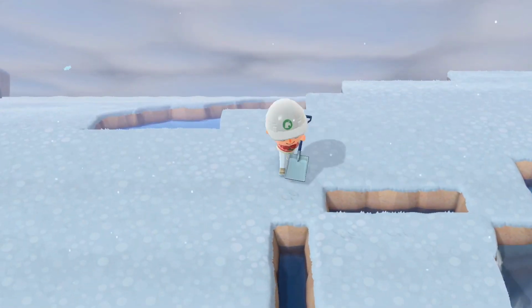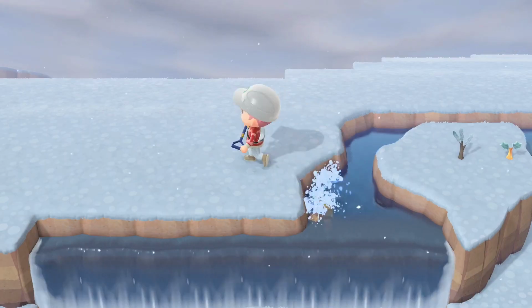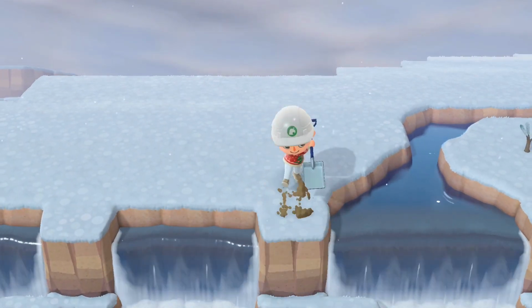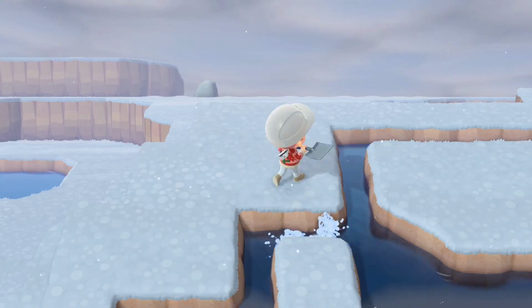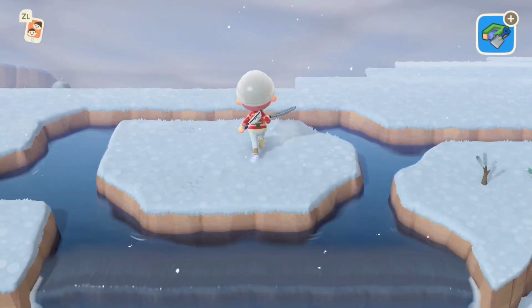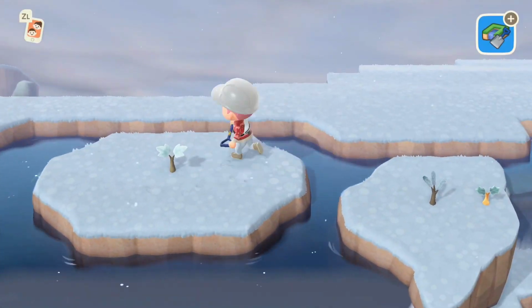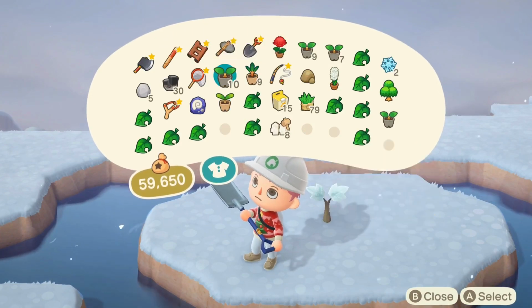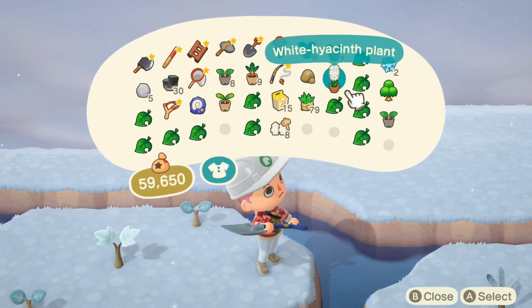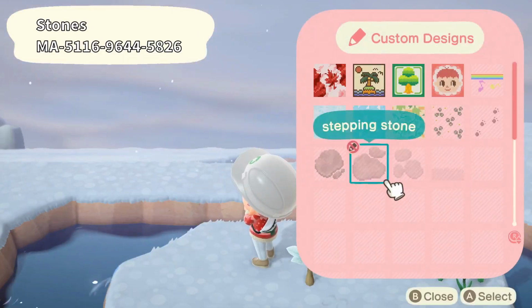And right now I'm on the back of the island, just working on trying to create small little islands where I can place some trees and bushes that you'll be able to see from the other side of the waterfalls. So as you can see, I'm just planting some saplings and just trying to make this area look very natural, so you have a beautiful view from the other side.